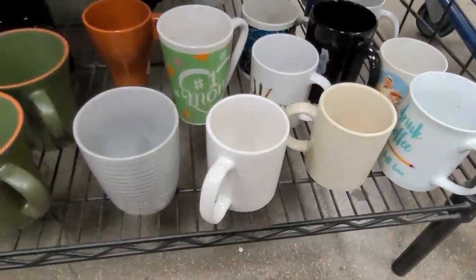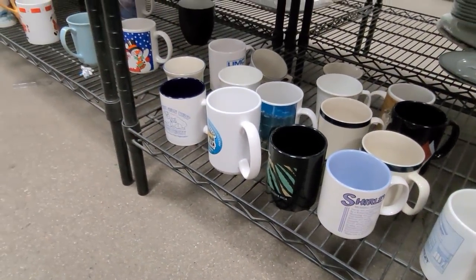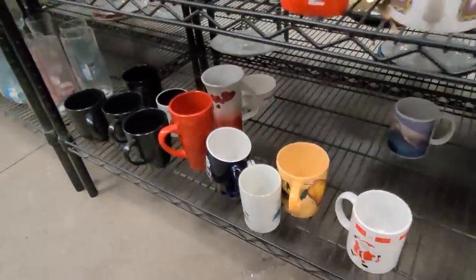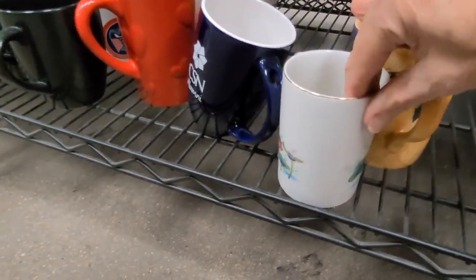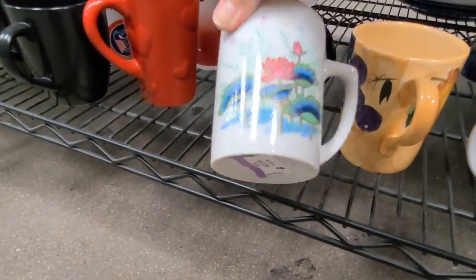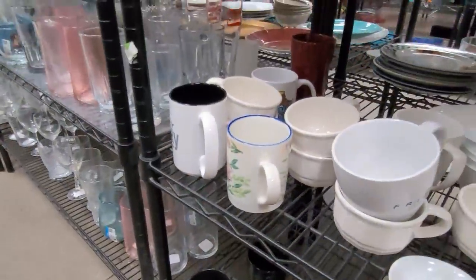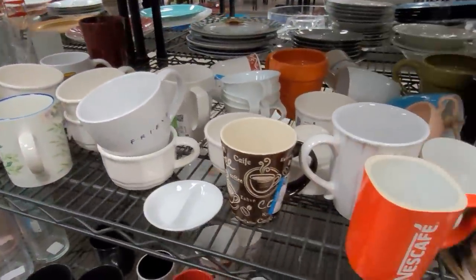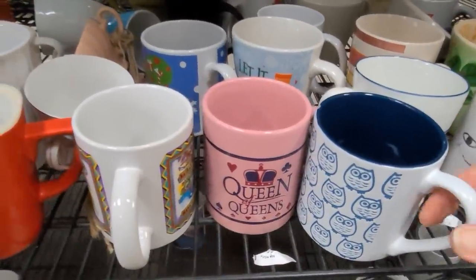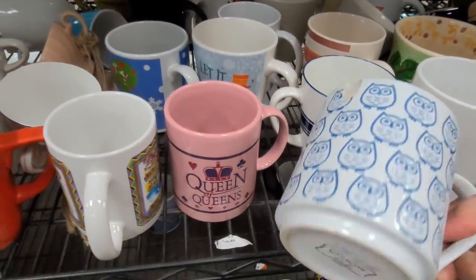You have to make sure there is enough profit with mugs because shipping usually goes into the £2 rate if you pack them sufficiently and carefully. So the profit has to be there, the value has to be there in order to make it worth the buyer's while to pay for a £2 ship rate. Ooh, there is an owl Graydon Hall, but unfortunately it has a massive chip on the side. That is such a shame.